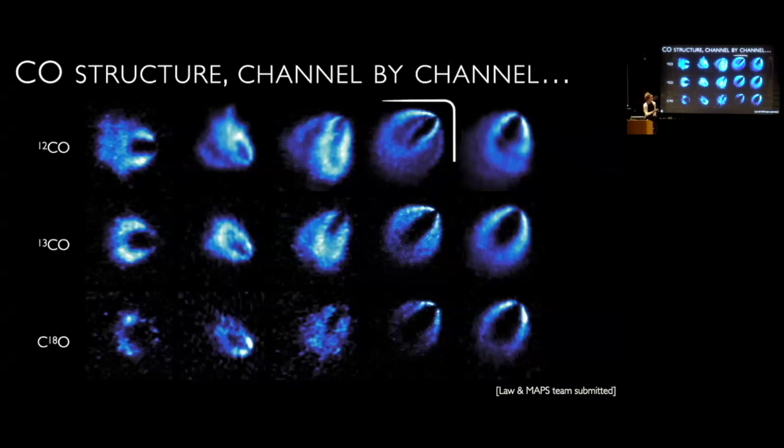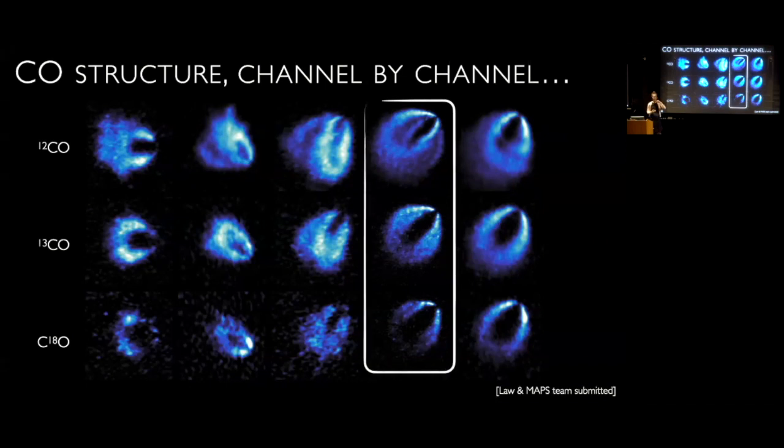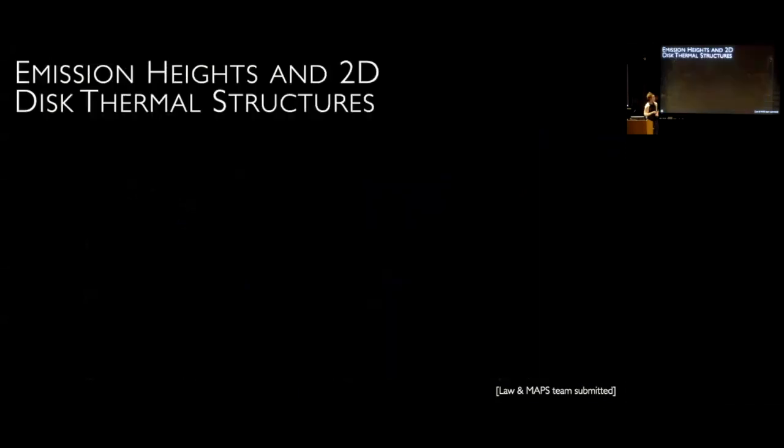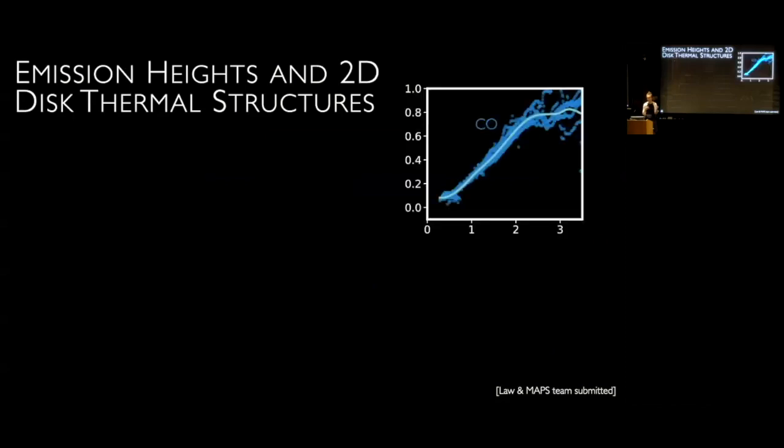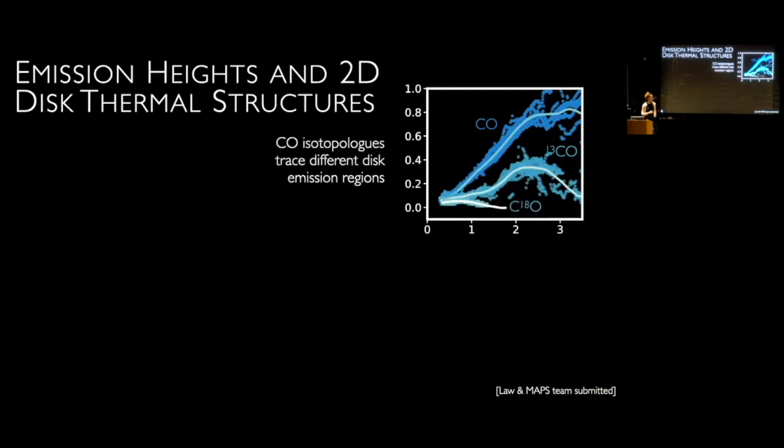So if you look at just a single disk, you see that as you go to rarer and rarer isotopologues, the disk becomes flatter and flatter. So what you're seeing here is the surface where the line becomes optically thick in each case. So we can use this to map out the vertical structure of the disk. In particular, at each radius in the disk, we can pick out what the emitting height is of each of the CO isotopologues. And if you have 3 CO isotopologues, we get 3 anchors moving down towards the midplane: CO, 13CO, C18O.